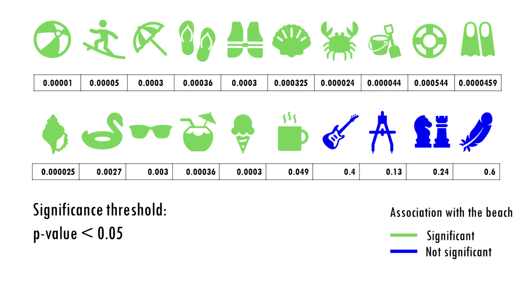like sunglasses or a towel, have really low p-values because they are strongly correlated with going to the beach. Our p-value threshold is 0.05, meaning there is still a 5% probability that we classify an object as being correlated with going to the beach when it is actually not, just by chance. And this is exactly what happened — the cup of coffee was found statistically significant, when in fact it is not correlated with going to the beach.